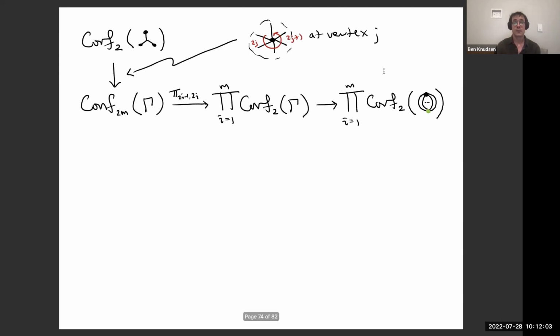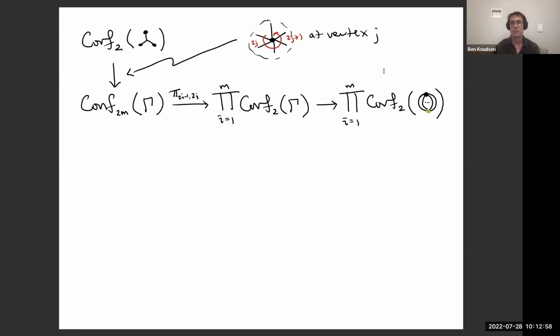The subgroup K comes from a product of these spaces mapping into the configuration space, right? K comes from a torus, comes from a product of circles, and those circles are just these spaces. So I have a map from a product of copies of Z to a product of free groups, and I want to show that that's trivial. So that's a map from a direct sum to a product. If you have a homomorphism from a direct sum to a product and you want to know that it's trivial, then it suffices to check that each of the number of factors times number of factors homomorphisms that you get by inclusion and projection is trivial. So in other words, the homomorphism is a matrix, and you want to check that the entries are all trivial. So that's what we're doing.